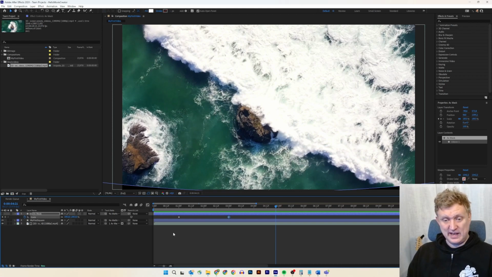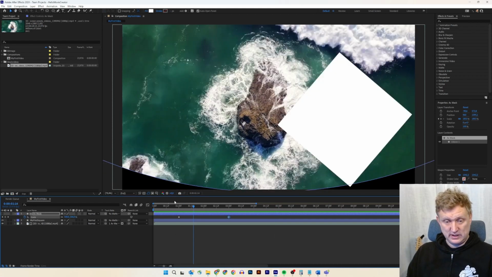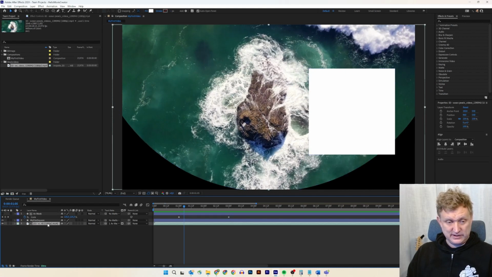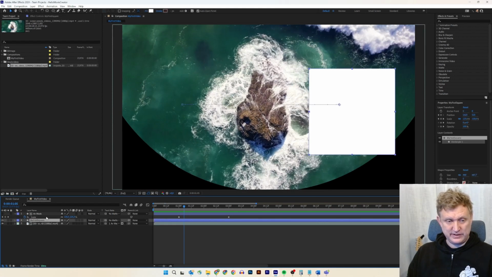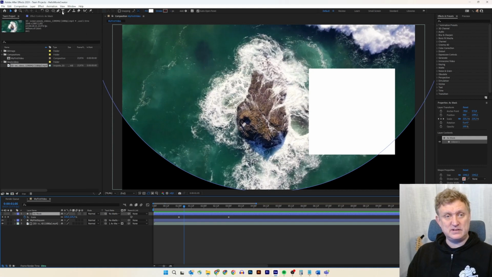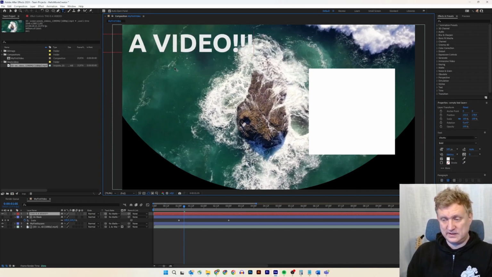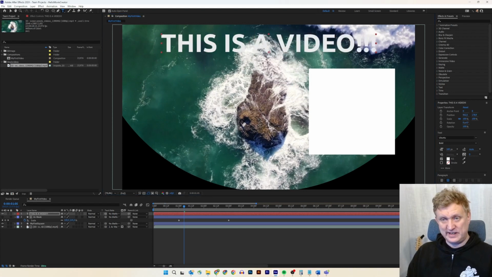And this is very important, how these layers interact with each other. So looking here, you can see that top to bottom means the order things are visible. The ocean video at the bottom, then our moving square, and then we have the mask. So let's do something else here. Let's put some text. This is a video. We center align it.